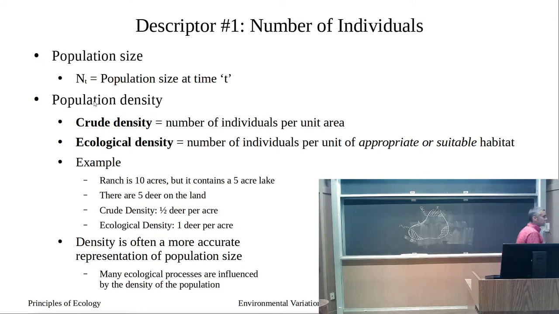All right, so density is just simply the number of individuals per unit area, all right? And in ecology, we can reference the crude density, or we can refer to an ecological density. Now, of these two, ecological density is probably more meaningful, because crude density is simply the number of individuals per unit area. When you think about density, a lot of people think about crude density. But then other people, let's say over at the ag department, when you're thinking about grassland management, the cattle industry or the sheep industry, they're probably thinking more along the lines of ecological density because they recognize that they need a certain acreage to support each head of cattle. All right? And the acreage that's important is suitable habitat, appropriate habitat. And that's our ecological density.